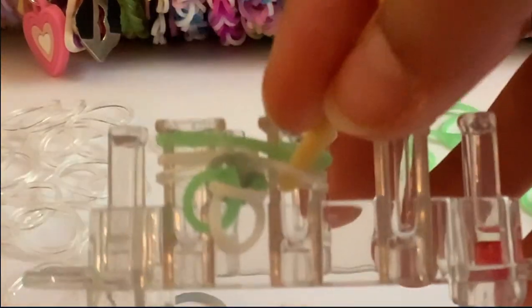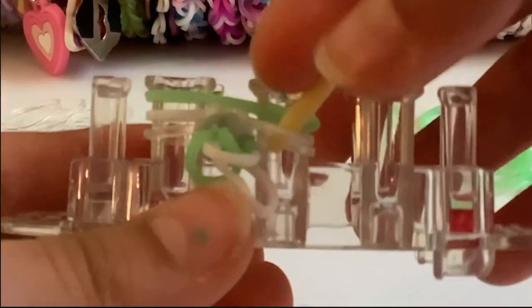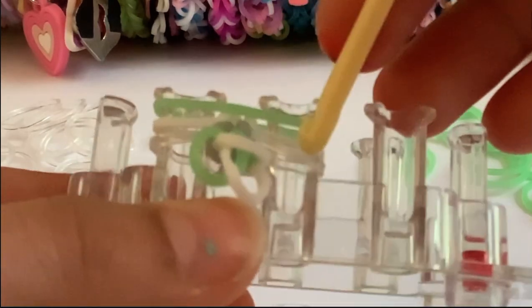Put it in. Let me see if it could focus a little bit more. You put it in, and then you take it in. Try it again, and then take your bottom bands. It's a bit hard at first, but then you'll get the hang of it.